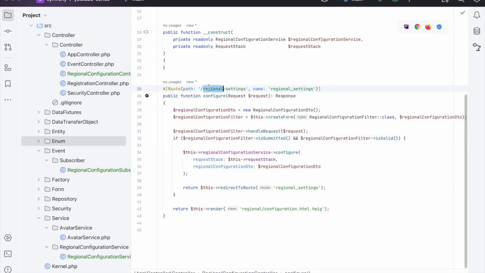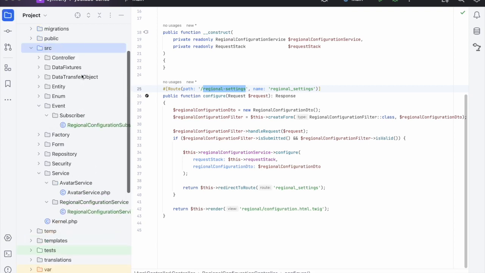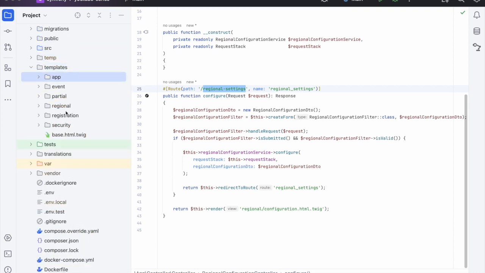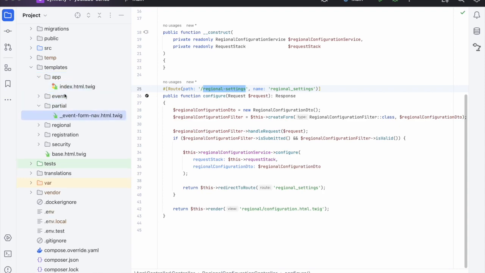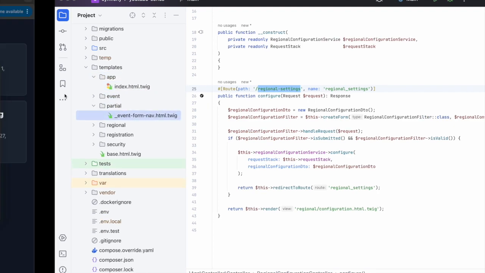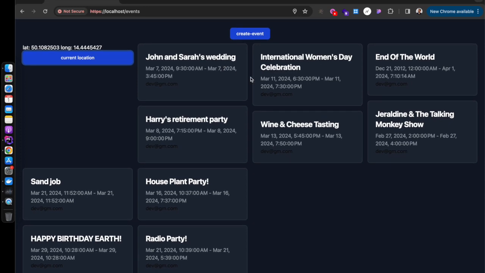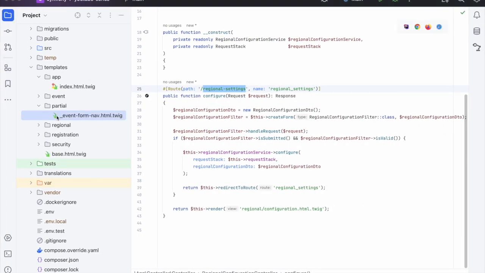So we can, let's go to our template. Do we have a navbar? Not really, no we don't. Okay.